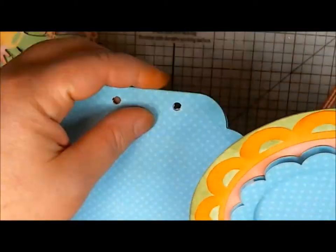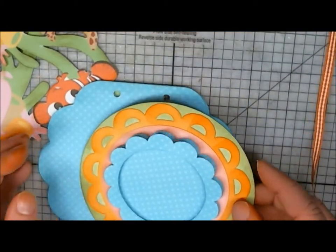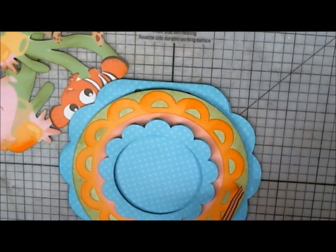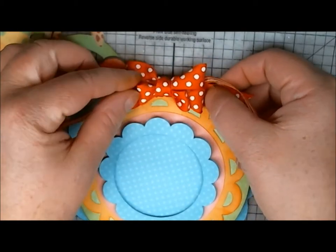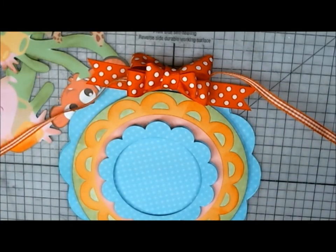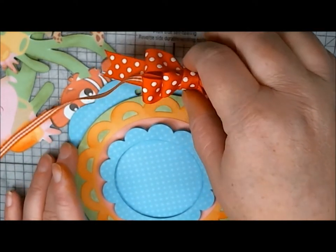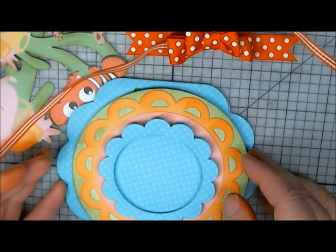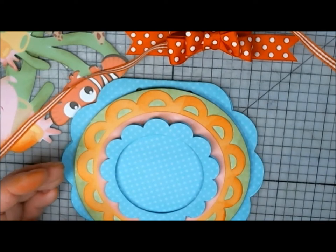All right, and I'm going to grab my other piece here, and I think, let me see if my bow is going to go at the top here. It's going to look super cute. Very happy with it. All right, I'm going to go ahead and attach this to the back here, and I will be right back.